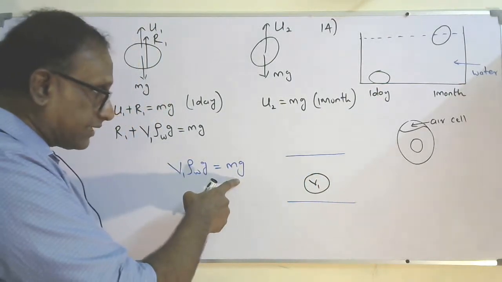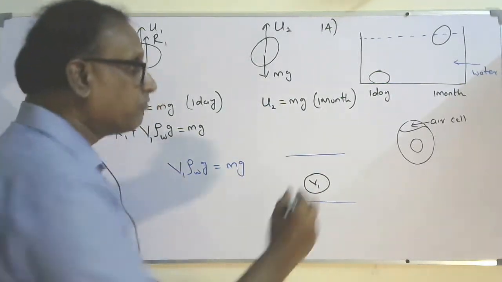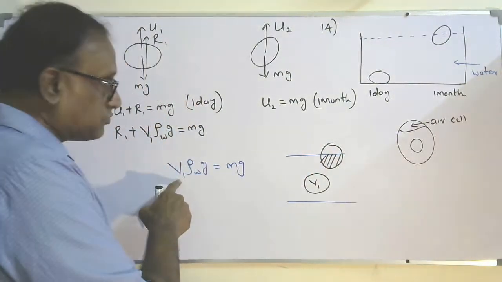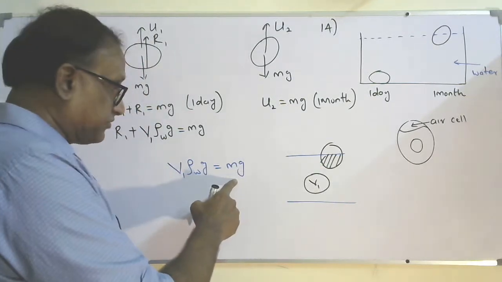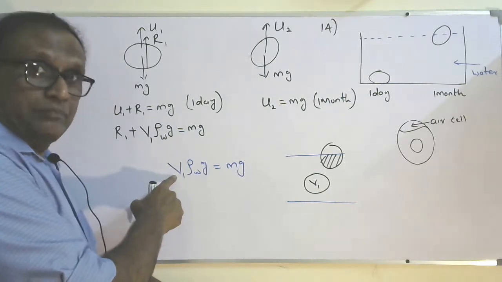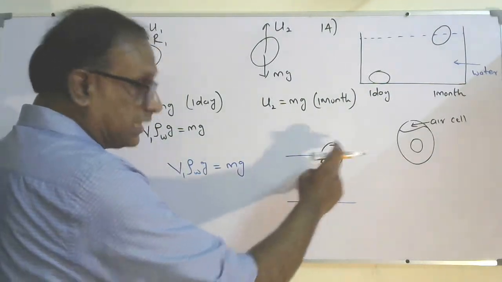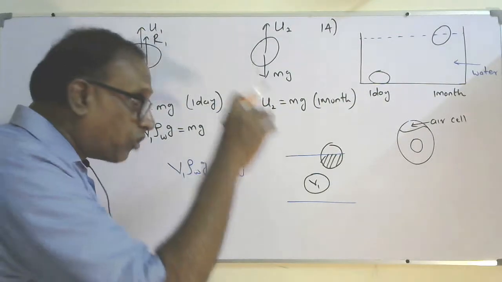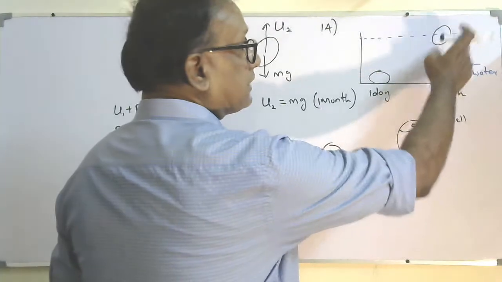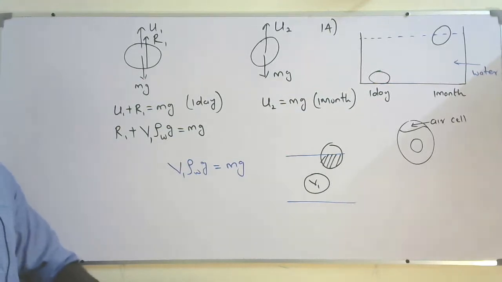Now, when mg decreases, what will happen? The egg will shift up such that it displaces a smaller volume of water. So now it's going to be this volume. So when mg decreases further, V1 also will decrease, and there's a chance V1 can become smaller than the volume of the egg. When the volume of the displaced water becomes smaller than the volume of the egg, the egg will partially float inside water like this after 1 month. So statement 1 is the correct one.